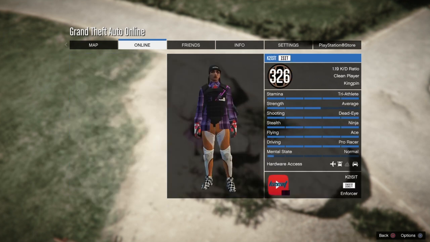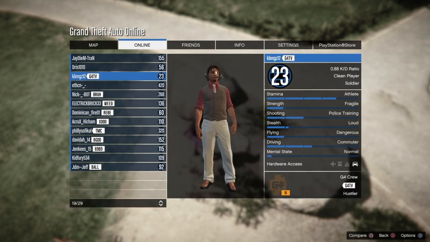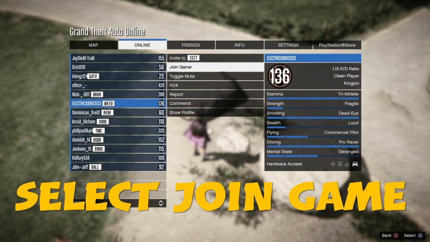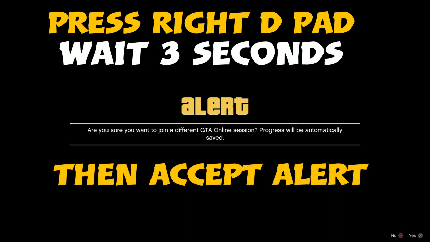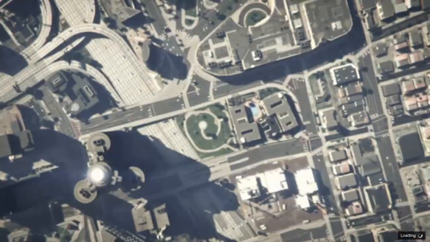Now if you're using your friend, you'll just be selecting your friend here and then selecting join game on them. But I'm doing this solo, so I'm just scrolling down until I find someone with the option. Now you see here I have the option. I press X on join game, and then I'll wait for the alert. Once I get the alert, I press right on the D-pad, and I'll wait for 3 seconds and then accept the alert. Now you should see right there, your character standing back up.